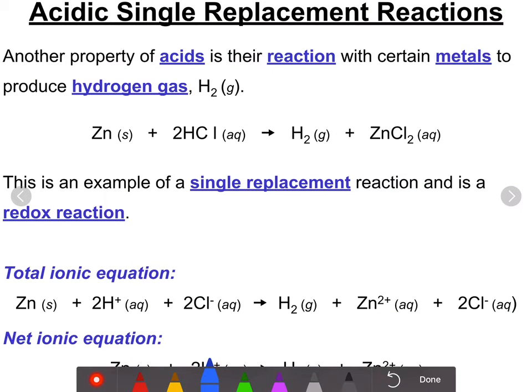We have single replacement, of course. I think we've seen this before. This one comes in here, kicks that one out, bonds it there, leaving with just the hydrogen. When this is, remember, based on our strengths of metals chart. Cool.